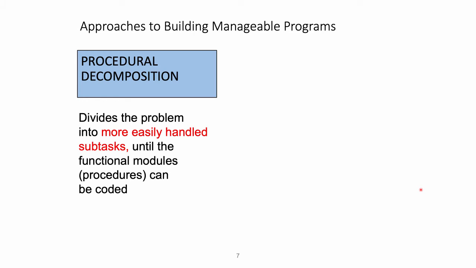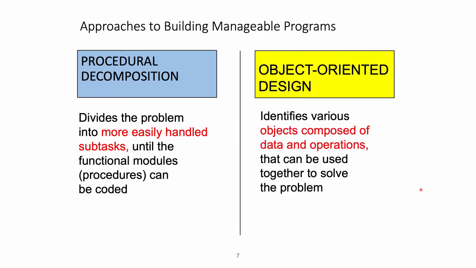So we mentioned on the first day that the approach for building a large system was to continually divide it into tasks. These tasks turned out to be our functions, and then we start worrying about how the data is passed between functions. In the object-oriented design world, it's a different approach. Basically, we look at our world and we identify the objects that are going to be in our world, and then we figure out what is the interaction between the objects.